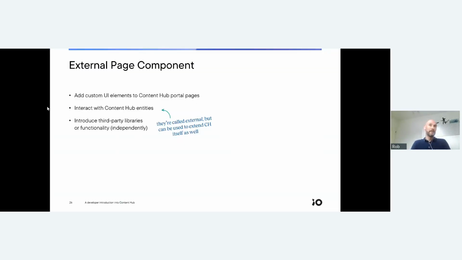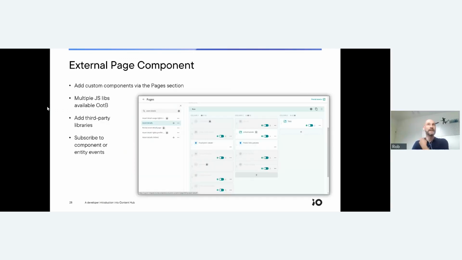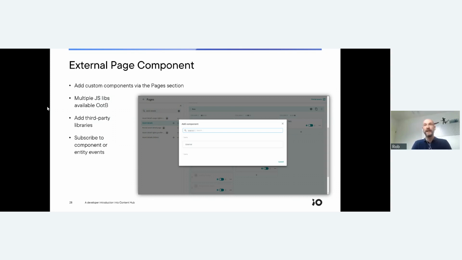The custom page components. Well, I've basically already shown it to you. I have the focal point viewer and a public links preview panel over here, and you can create those yourself via the pages section, and you do that via what's called an external page component.